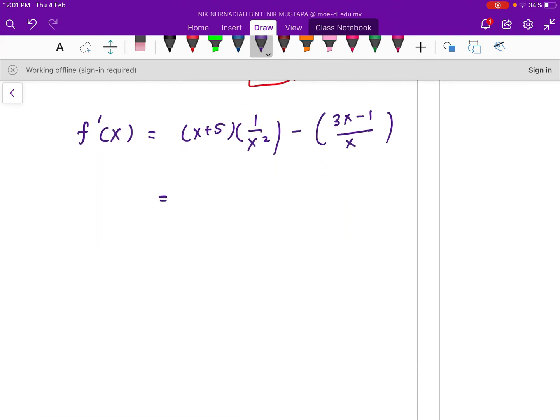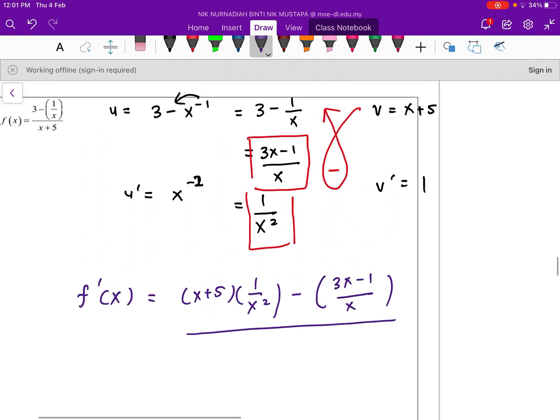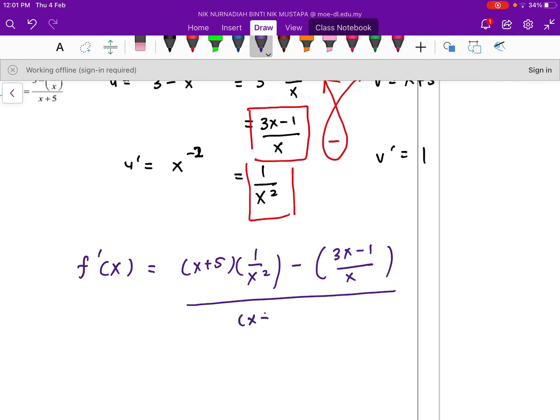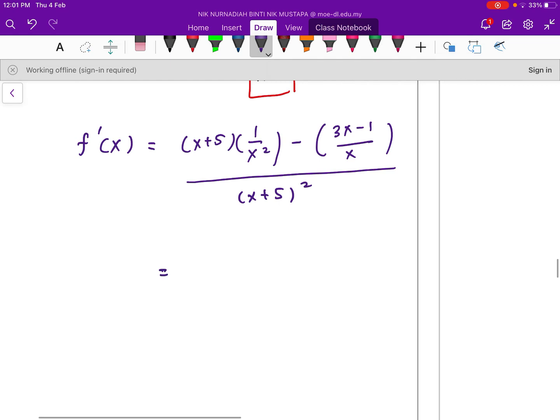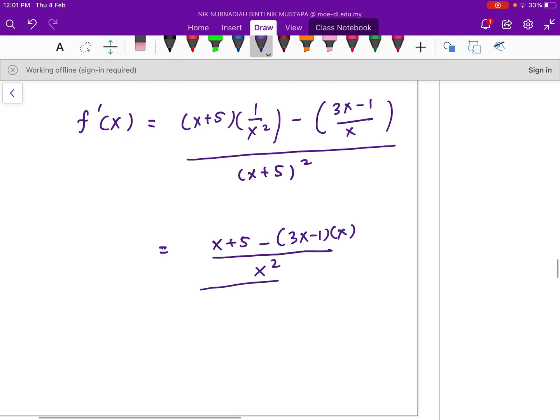kita cantikkan dia. Kita kena samakan penyebut lah. Yang ni x tambah 5 per x square kan. So, over V square, lupa. Bukan student je, cikgu pun sama juga. Kadang-kadang tu careless mistake. So here it become x plus 5 square. Okay, so yang kat atas tu kita kena samakan penyebut. Senang je kan nak samakan penyebut dia. Sebab kat bawah ni memang x square. So here we just multiply by x over V square.